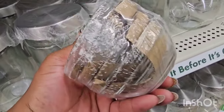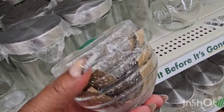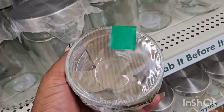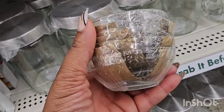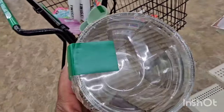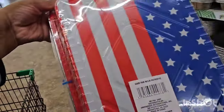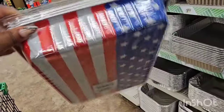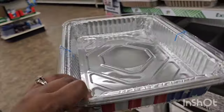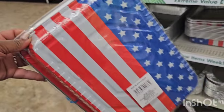I love this four-pack of glass bowls — perfect for dipping sauces. I had a set of four, had to throw one away because it cracked and I don't know where another one went, so I do need more. Be on the lookout for those. Also in the 4th of July section, you only get one pan with one lid but the bottom of the pan is the American flag — very, very nice. Only seeing one size of these, be on the lookout.